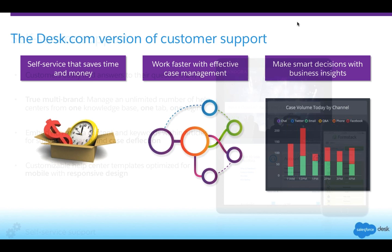Next is the customers falling through the cracks issue. So how does Desk.com combat that? What's pretty common in our space, and you'll find this with many technology solutions, is that we all have a pretty robust set of productivity tools and automations that help agents do their job more quickly. And again, for those of you that are kind of new to this space, what does that mean? What do productivity tools mean?